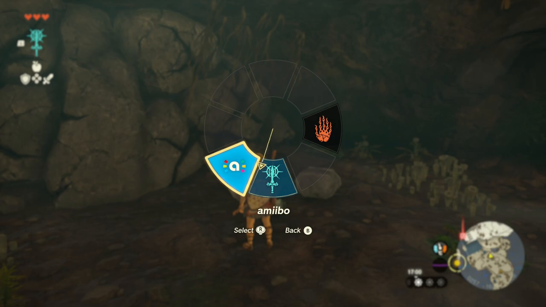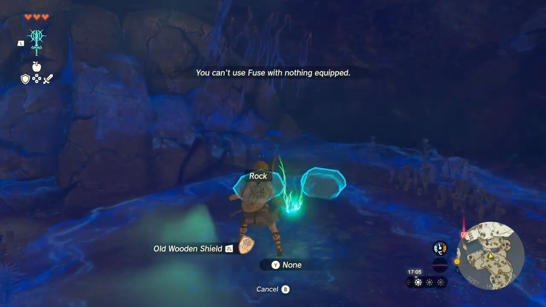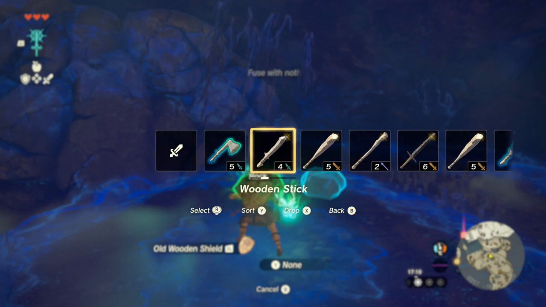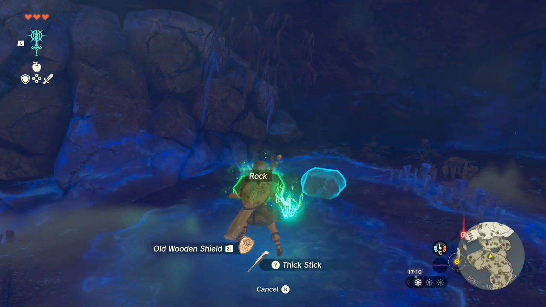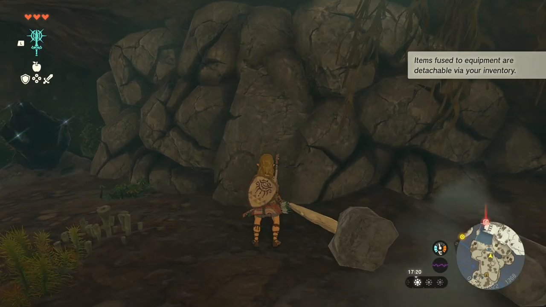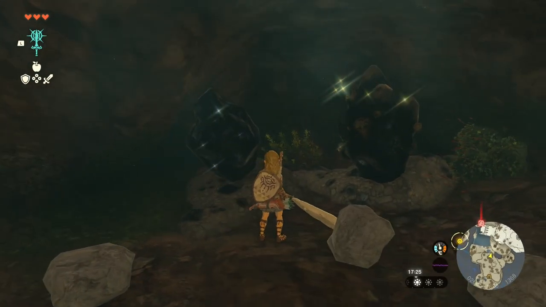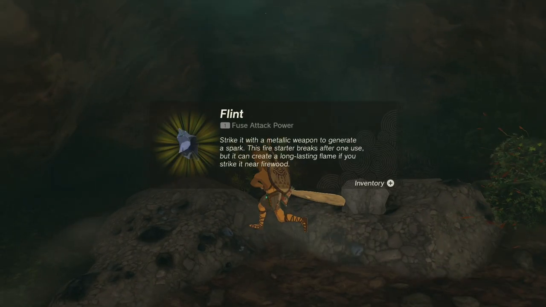Alright, so let's do that. I can do amiibos like that. Okay, so let's do fuse. Yeah. Let's equip it with the stick. All right. Nice. Right, I was gonna say. So ruby, all right, that's nice. And then a flint, yeah.